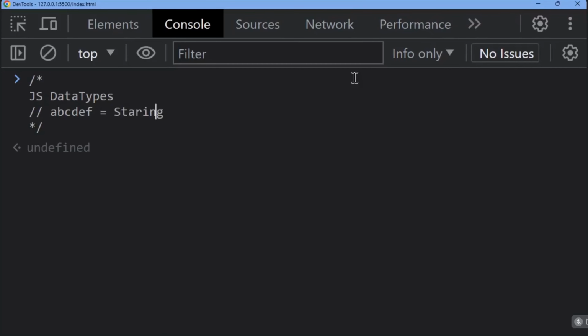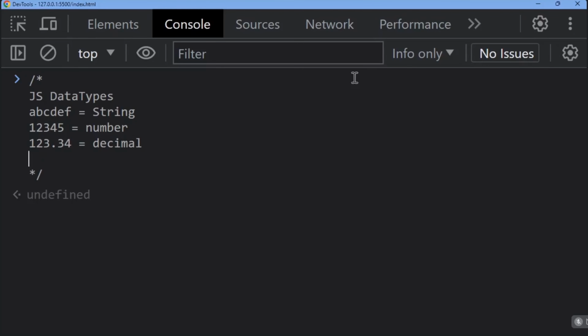Now there might be data like 1, 2, 3, 4, 5, so this can be said to be a number. Or you can say 123.45, this can be said to be a decimal.